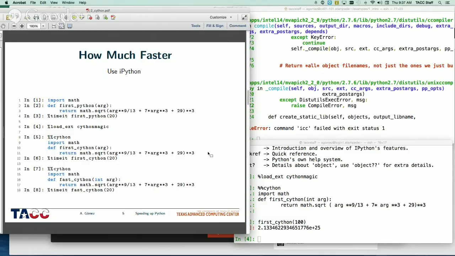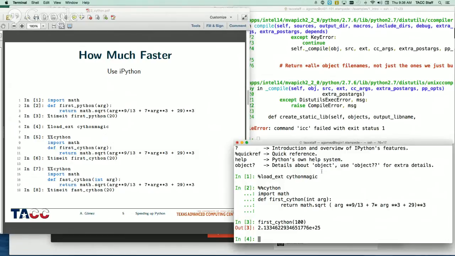So if you have the slides within IPython, please try to type all these or copy paste all these. What's going to happen here? We have our first Python function. All the functions are identical, but they have different things. So the first one is pure Python. No integers, no nothing. And we're going to see how long it takes to run it. Then we are going to load Cython, and we are going to run a first version of the same function without even decorating the code. Cython is going to take this and compile it. Okay, and we're going to compare how fast that is compared to the non-compiled version. And then the last sample is going to be passing an integer, so decorating your code a little bit. Okay, so if you can try this sample again, in the login node.